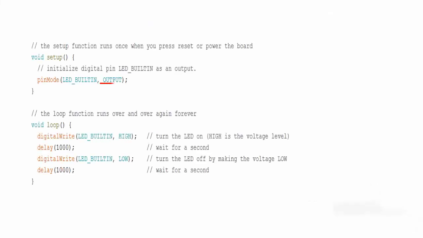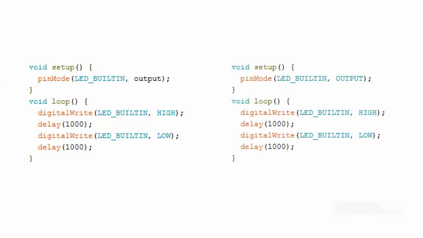The second argument in the function is OUTPUT. It is a symbolic constant and can be thought of as a variable name that is embedded within the compiler. A symbolic constant is a name that is tied to a specific data value. There is a convention where symbolic constants are written in uppercase letters. You could define a variable named output in small letters, but as the C language is case sensitive, the compiler knows that it is a different variable than its own symbolic constant named OUTPUT written in uppercase letters.